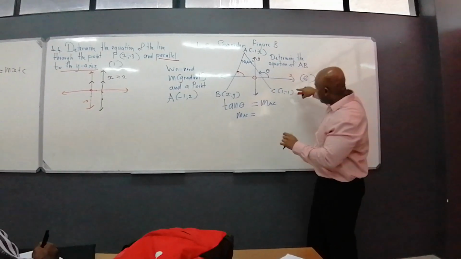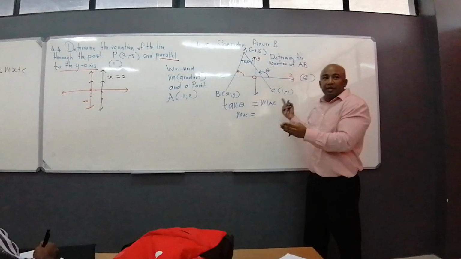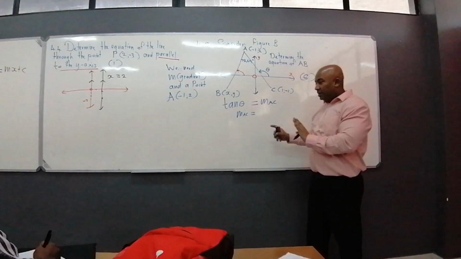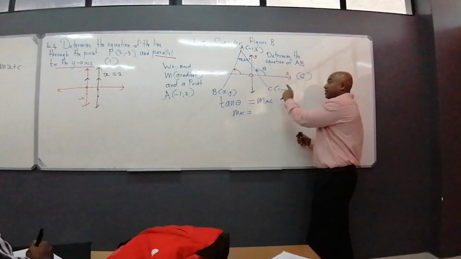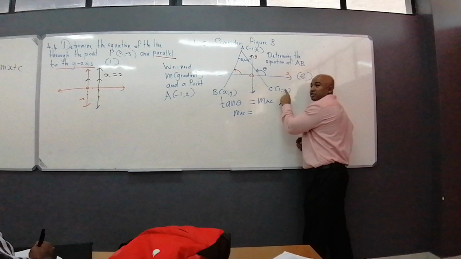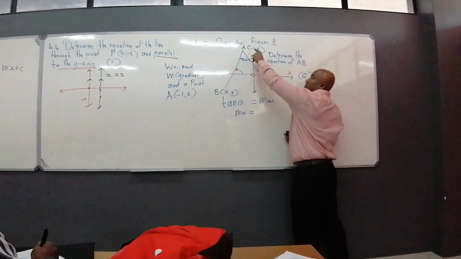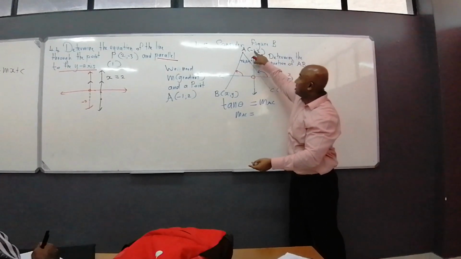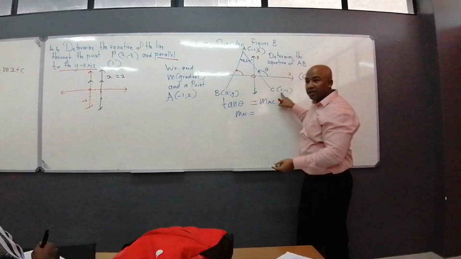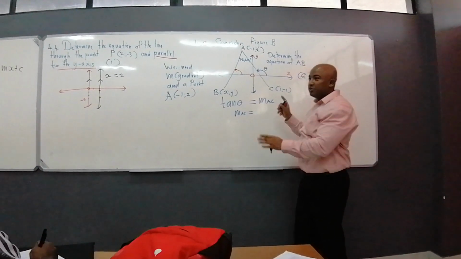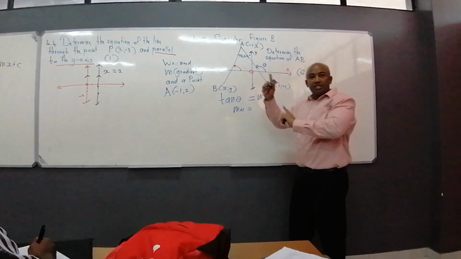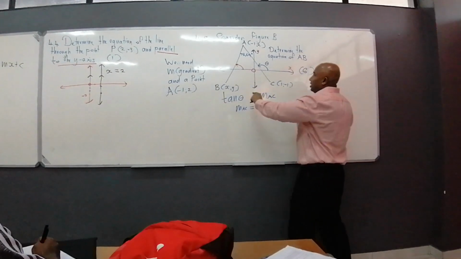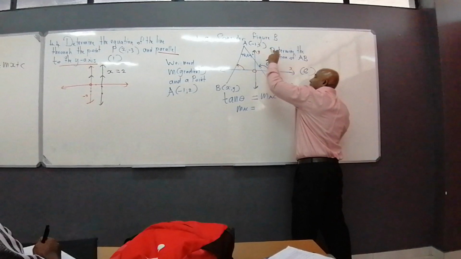Or you can go up there. It depends on which way. It doesn't matter. You're going to come to the same answer. If you're calling this one y2, this must be x2, and this one will be x1, y1. If you're calling this one x2, this must be y2, and this will be x1, y1. But you must go in order. You can't just swap it around. So I'm going to go y2 minus y1.